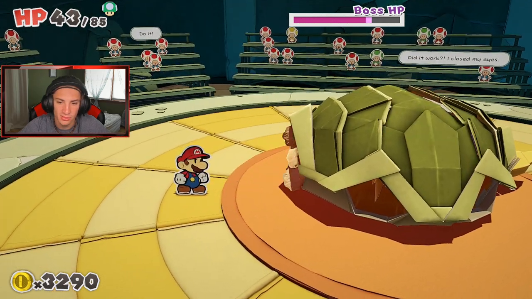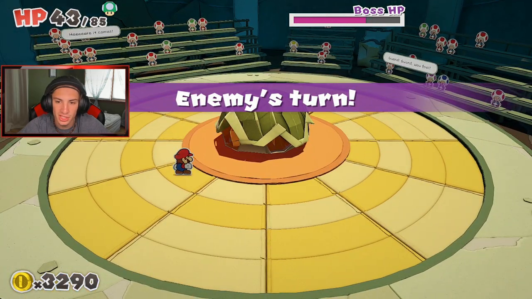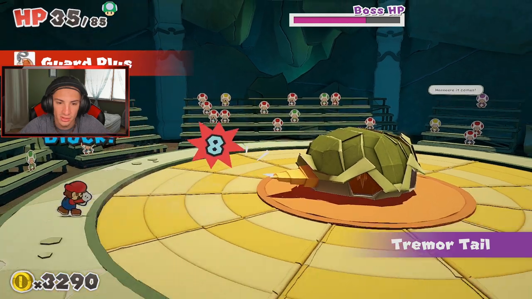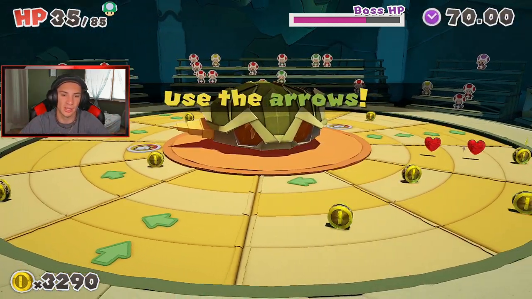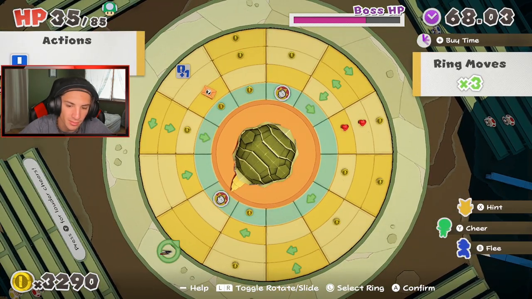Give me that great, nice little smack. Oh, he goes back inside. And now he's just down to his, what's it called? Oh, tail. A tail shot. We block it up. Now we're just down to his tail. Let's hit up his tail. Maybe he'll get his limbs back out. It's a nutty boss fight, but it's right ahead of us.